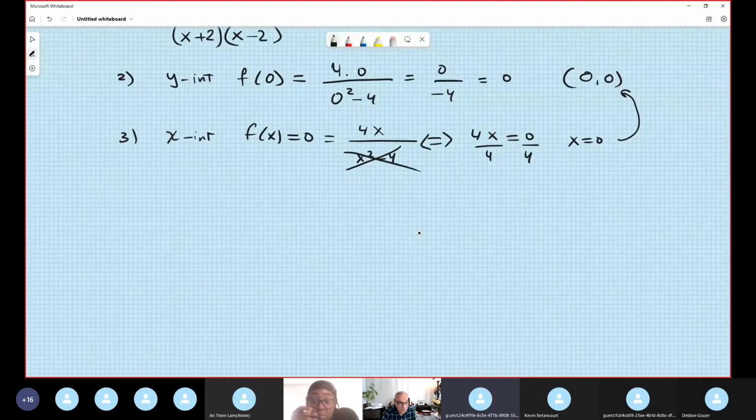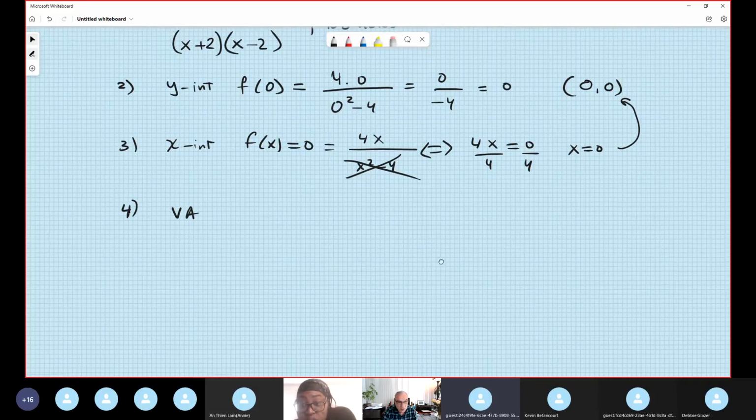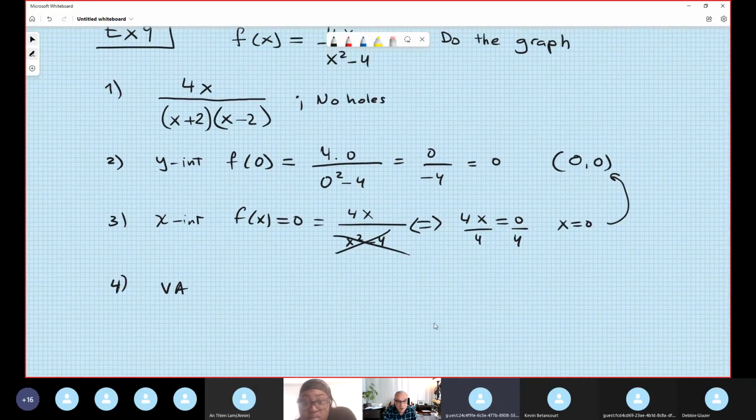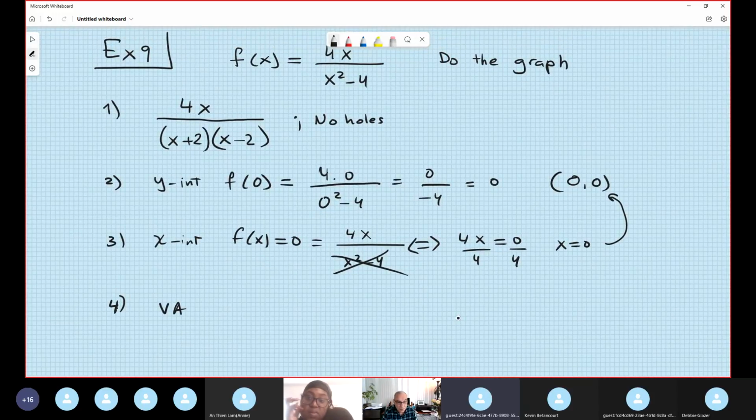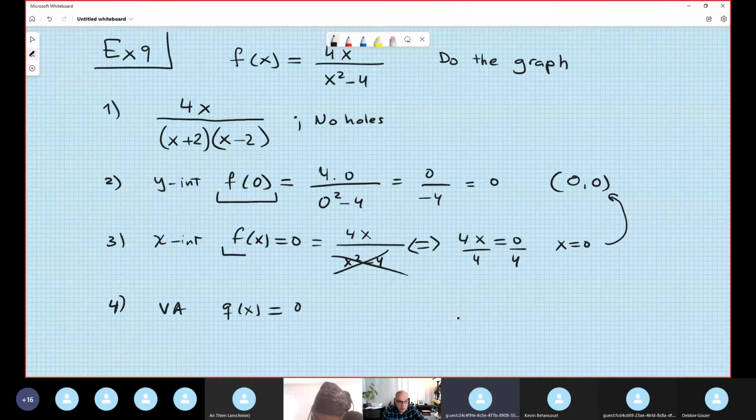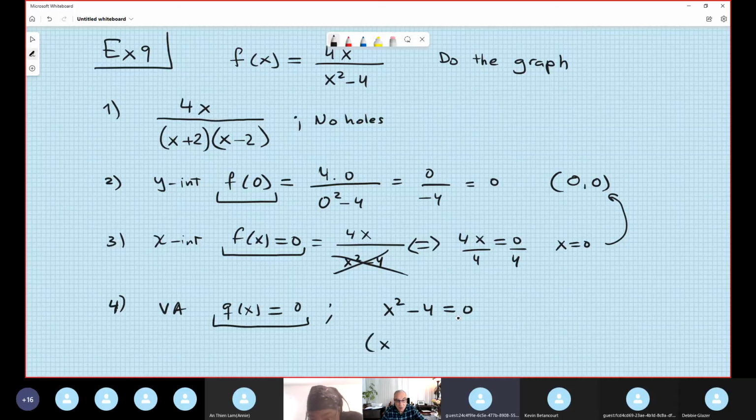Step 4. This is a crucial moment. This is the inflection point, because this gives me information about how our graph looks a little bit. Okay, vertical asymptote. And Professor, what is the formula to determine the vertical asymptote? Well, you take the polynomial at the bottom, Q, equal to 0. This is the formula. Look, I copy the formula here. Okay, now, do you prefer doing it in that way, or do you prefer doing it in that way?